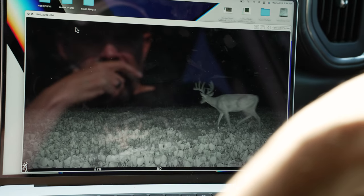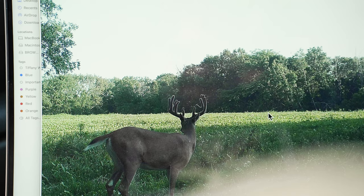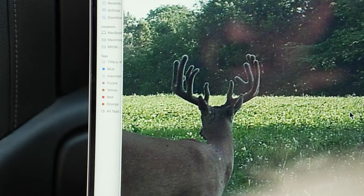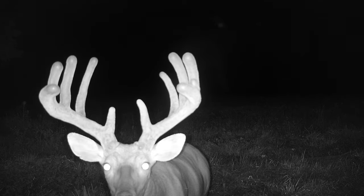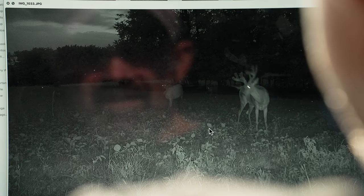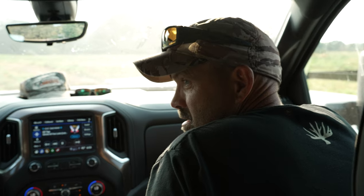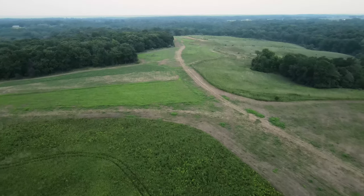That's a pretty good deer. That's a good one right there. Double forks. Cool looking deer. Already there's enough pictures right now that if somebody showed me, I'd be like, yep. It doesn't matter what's there now, doesn't matter if there's a deer on it or not, but you just see the genetics, the splits and the 6x5. It's a good start for this one to have that many on the first camera check. Frames and forks and stuff.